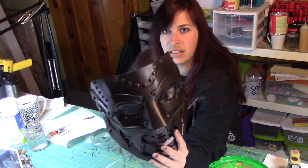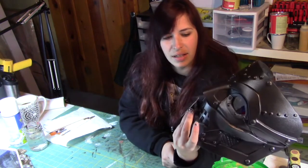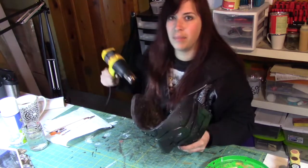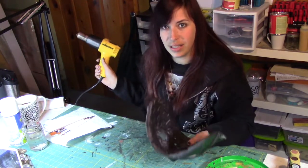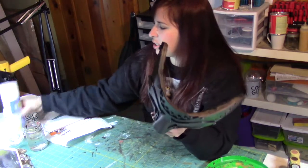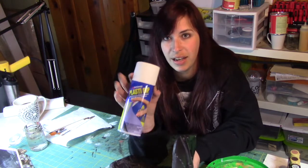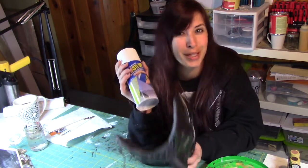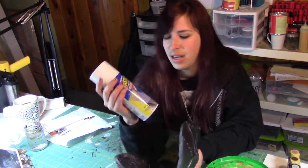So to get to this point, I made the mask, and prior to starting any of my paint, I hit it with my heat gun to seal the cells in the foam. Then I used Plastidip, which is a rubberized coating. I like the spray can form. It comes in lots of different colors. I was actually using up a bunch of little cans for this guy. So there's a couple layers of gray, there's a couple layers of white, and some black ones.